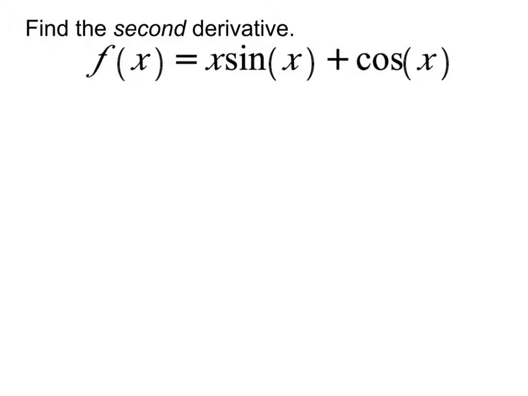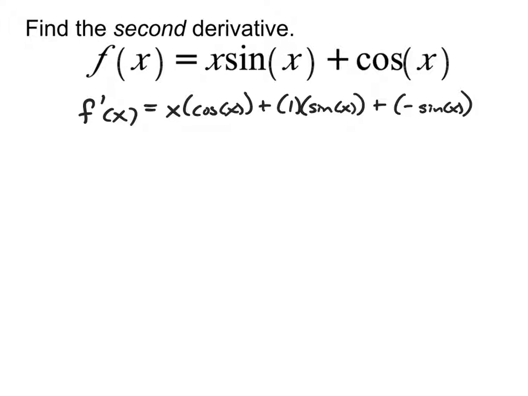All right, and so for our last problem, please find the second derivative of this function. And of course, the first thing we do in finding the second derivative is that we find the first derivative. And so when we find that first derivative, for this first term, we're having to use product rule because we have x times sine of x. So I do original times derivative plus derivative times original. And so that's where we get this part from.